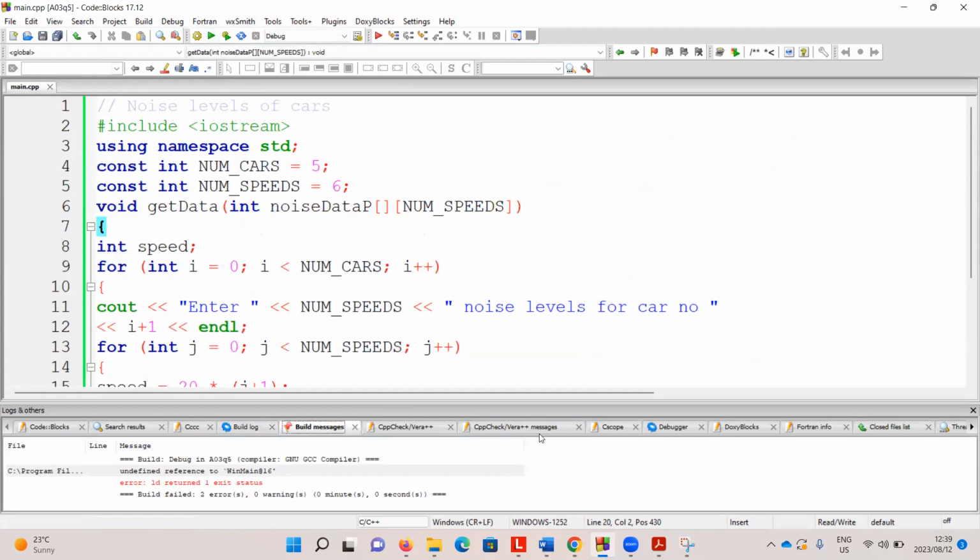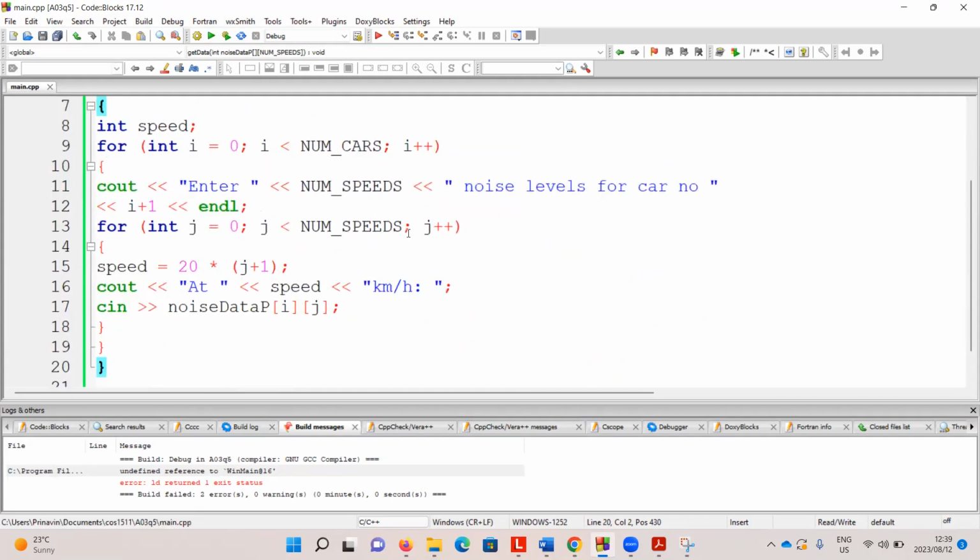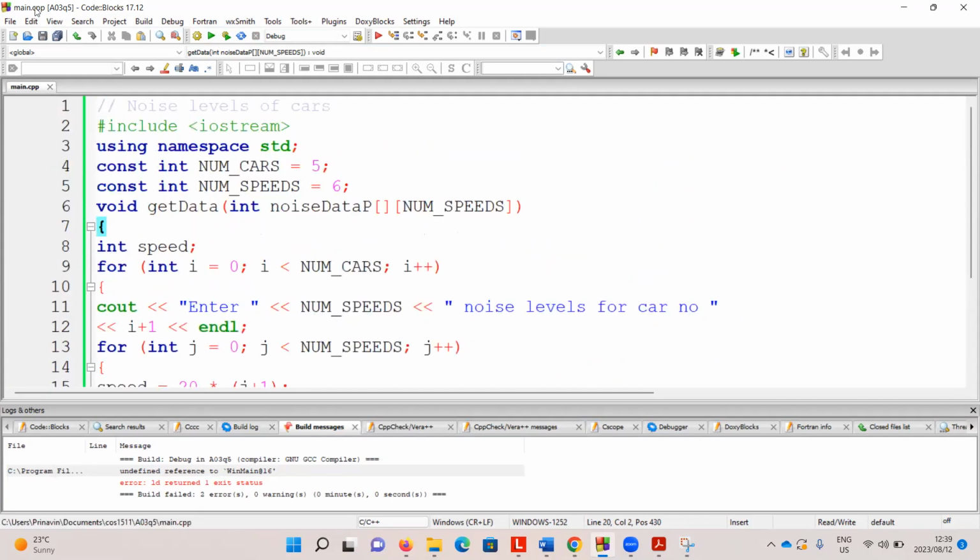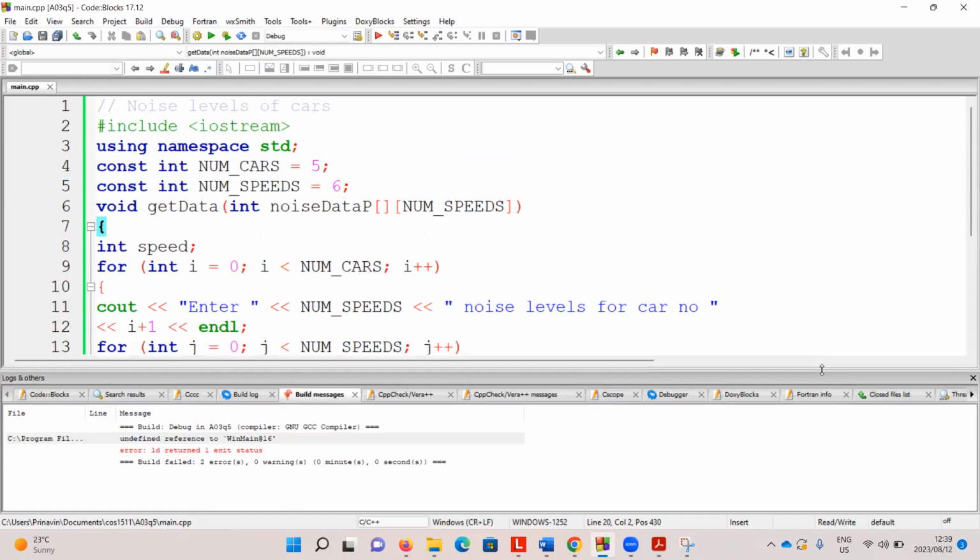What's the error? Undefined. Student Sisonka from Mandini, what's my error? Yes, sir. What's my error there? Need to go down and check return. Undefined reference in WinMain 16. What error is that?